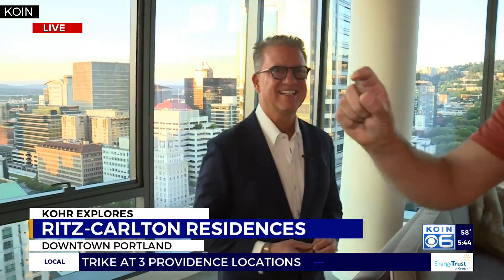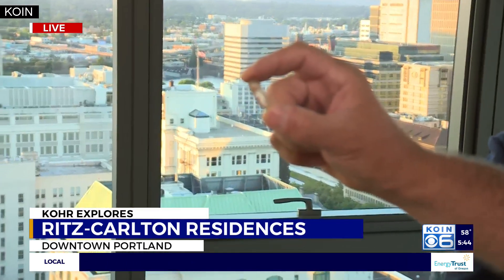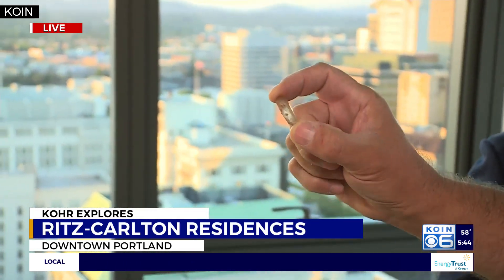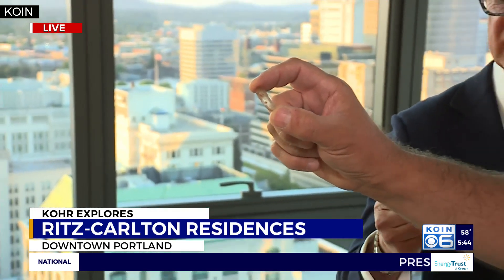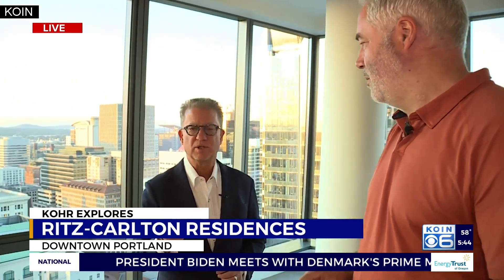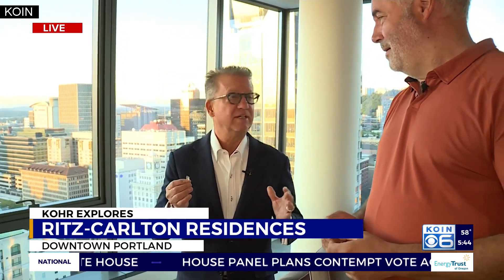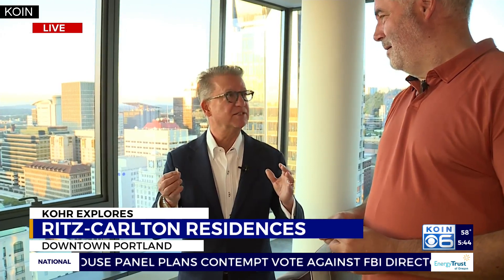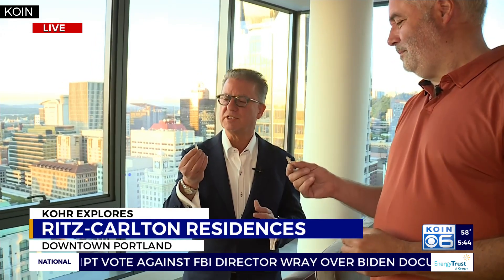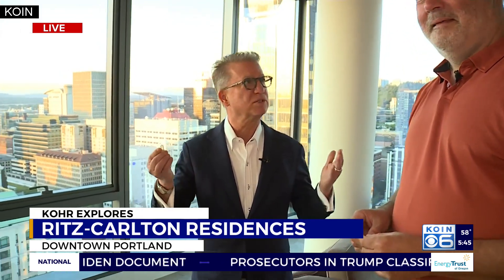Let's begin with the design of the building itself. That is a sunstone right there — that is the Oregon State Rock. Explain to me the significance of the Oregon sunstone as it relates to this building. So when Ritz Carlton does a building, they research where they're building. This is the Oregon sunstone, and if you take a look at the building, it's actually designed to mimic the Oregon sunstone. Like the sunstone, it changes colors and has different reflections. The building is a crystal in the middle of Portland.